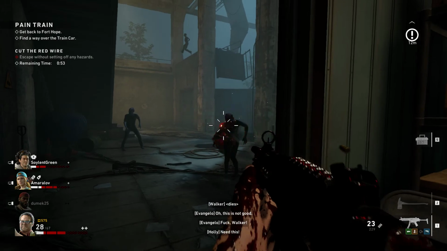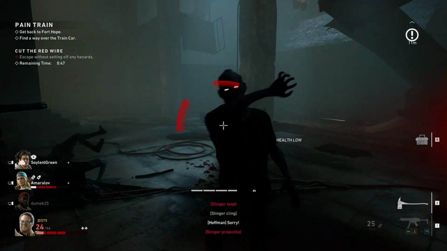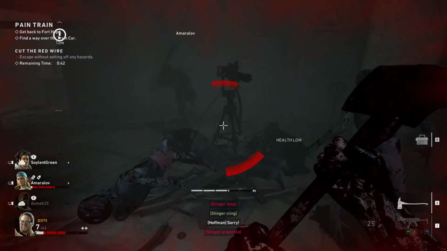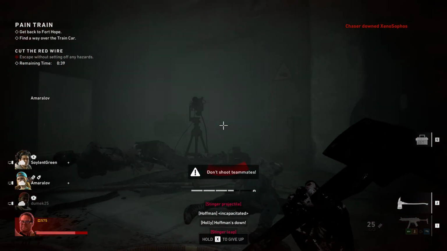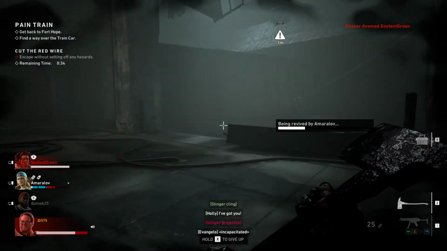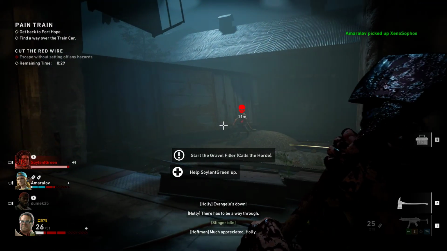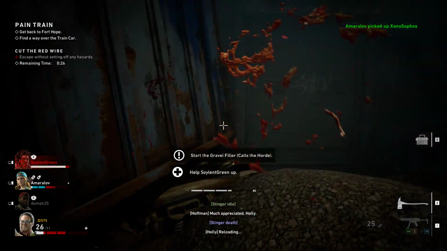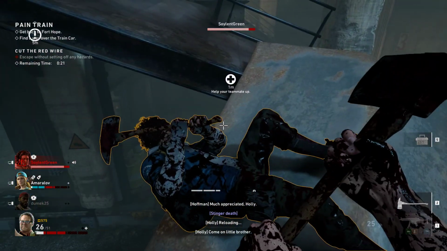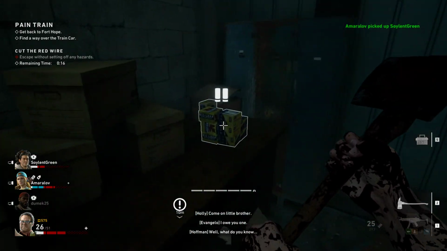Need this. Do I look like a worm face? Sorry. Jeez. Evangelos down! That spitting thing here. Much appreciated, Holly. Reloading! I got a defibrillator. Come pick him up, brother. Don't use it when you don't have to. I owe you one. Well, yeah, I have to.